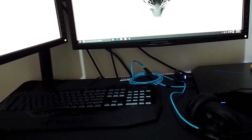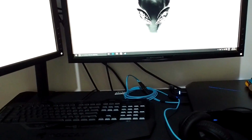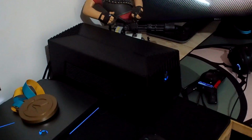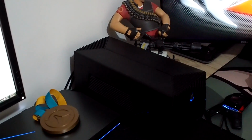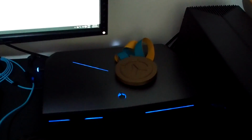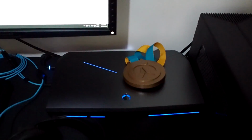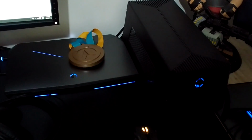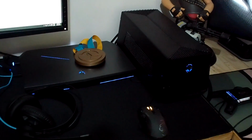I haven't done all the cabling correctly because I need longer HDMI cables to plug into this little number. Now, this is an Alienware amplifier where you can plug in a desktop graphics card to further power that little number. So it's basically a laptop with the ability to have desktop graphics card power going through it. These were both supplied by Alienware/Dell, so thank you very much, guys. They've been looking after me very well. And this also runs the ISKU FX keyboard, and the ROCCAT Vengeance.